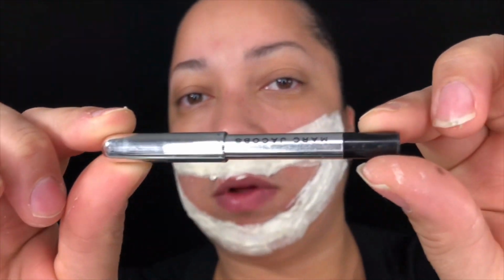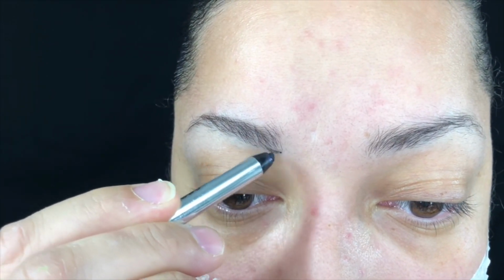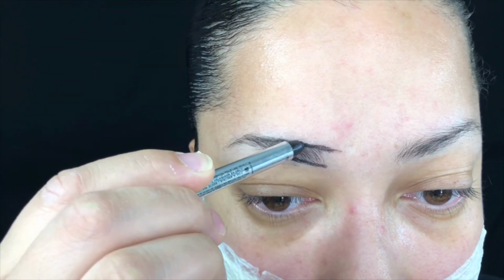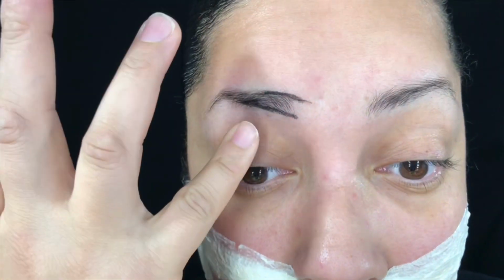What I want to use is a cream liner for this look. So I am using the Marc Jacobs and Blacquer. This is a cream eyeliner. So yeah. Out where I want my eyebrows to be. Kind of like that. And maybe even take out a little bit right here.